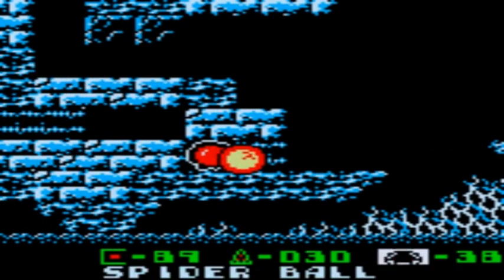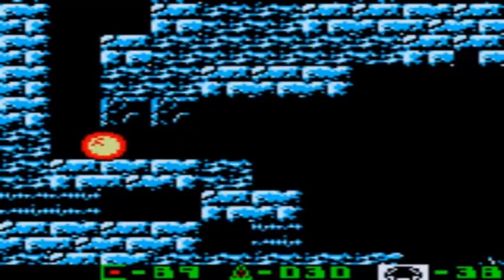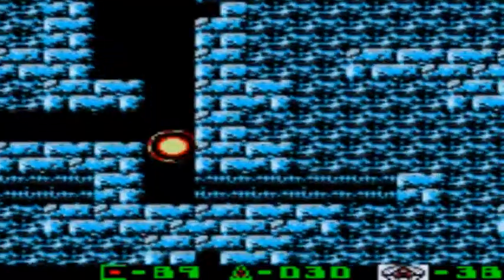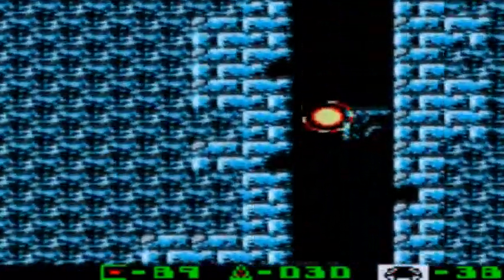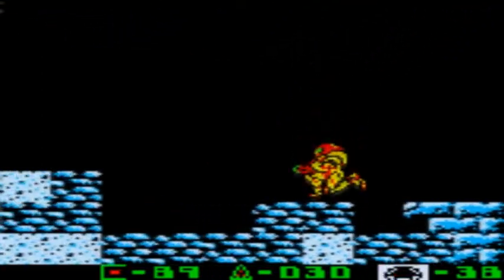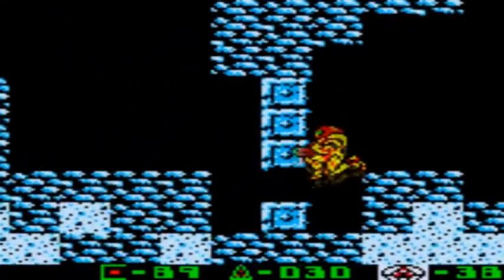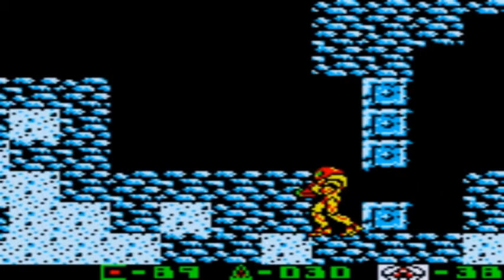And if we go into it, we get the Spider Ball, which only appears in the Prime games. And actually, I think it's only in like 1 or 2 of them. But unlike in the Prime games, you can actually stick to any surface and crawl up any surface. And that also includes towers. Like, you can go up the save tower, and you can also roll on Metroid shells with it, which is kind of weird. But you can do that, and yeah.